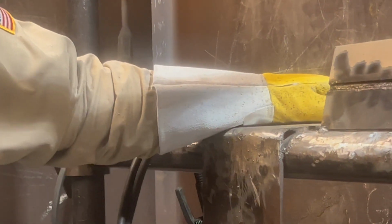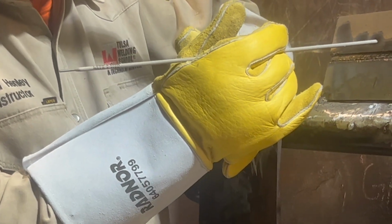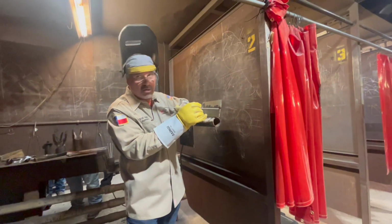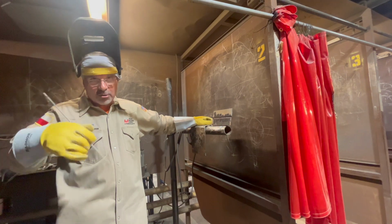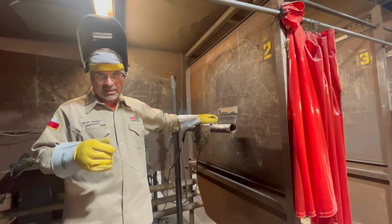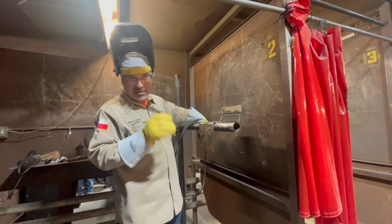Also, when you put the filler in there, be real sure not to let it roll over the bottom edge. Now, I'm going to hold it in there and constantly be watching. I'm watching the bottom of it more than anything to make sure it doesn't roll over that edge right there. Here and there, a little bit ain't going to hurt you. Just don't start rolling over all the way down the plate. It's going to throw you off on the cap and cause you to make the cap too wide and too high. All right, so I'm going to make a point to leave that edge.